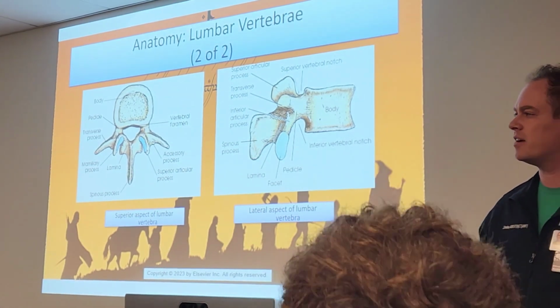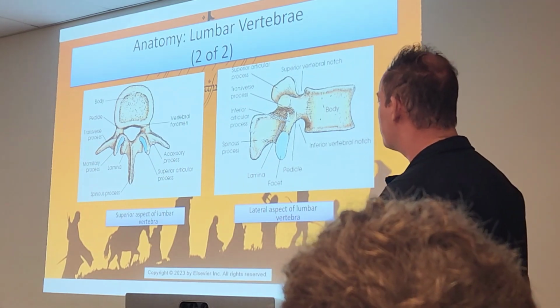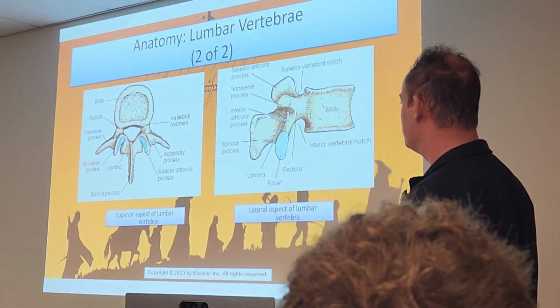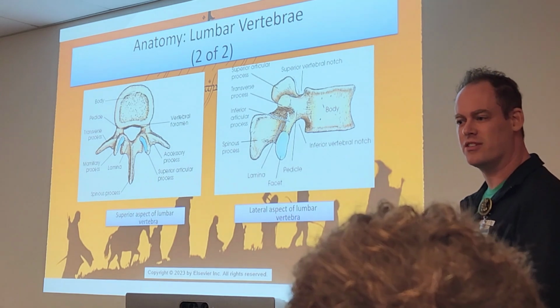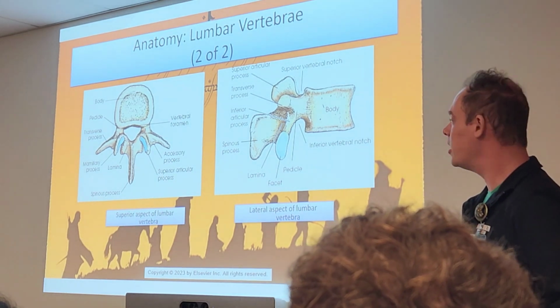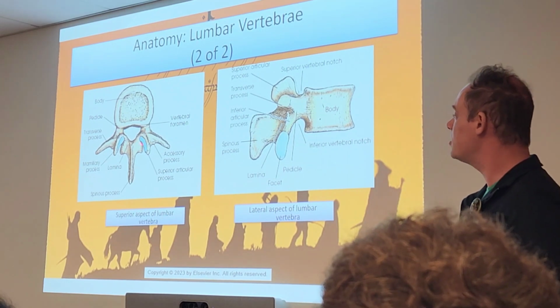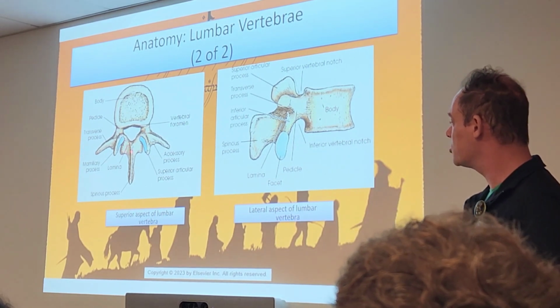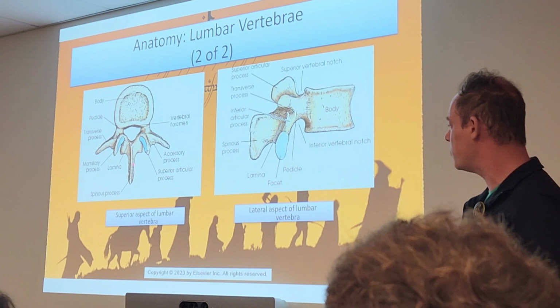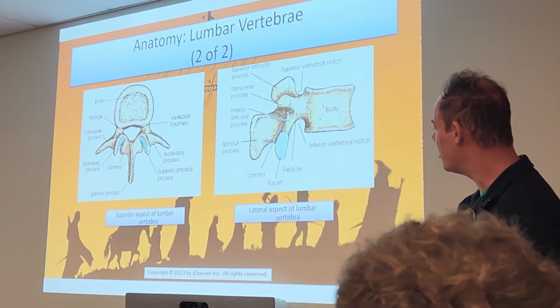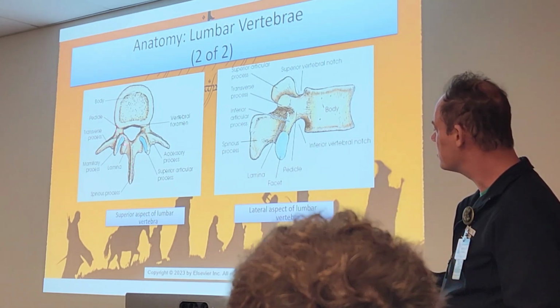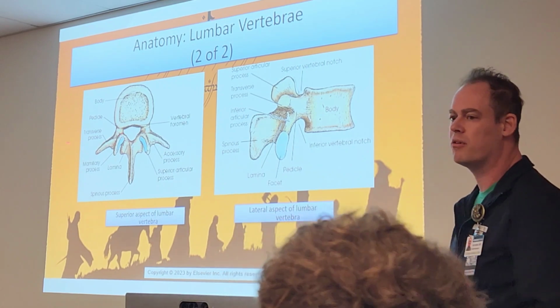T for transverse process. We have what's called a mammillary process. You do not need to know that one. You can cross that off of your anatomy in your book. That is a very obscure piece of anatomy we're not going to see on x-rays. But we will see the lamina, which we find between the transverse process and the spinous process. But where's that pars interarticularis? It's about right here. It's a little bit superimposed by that articular process.